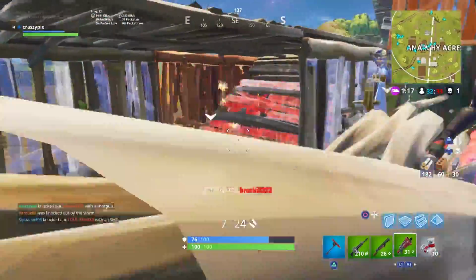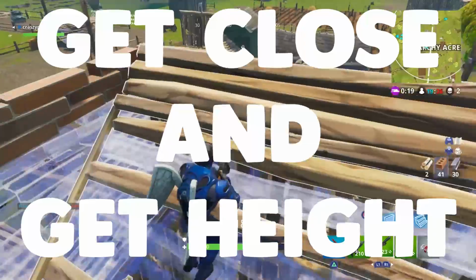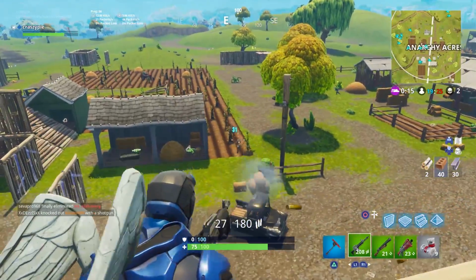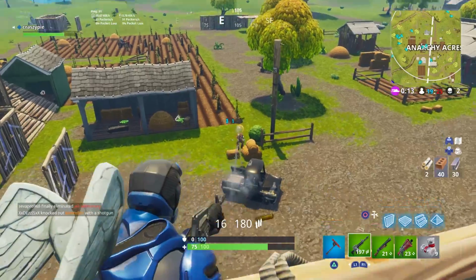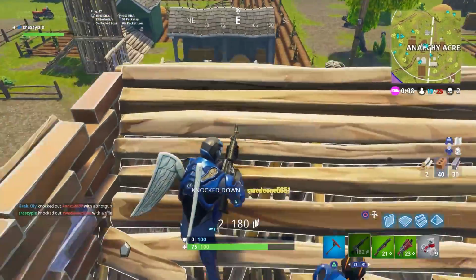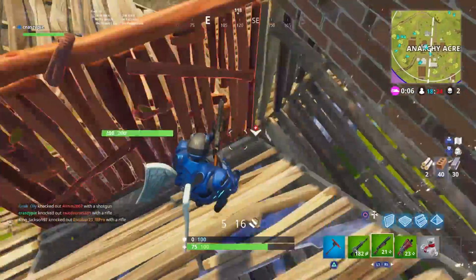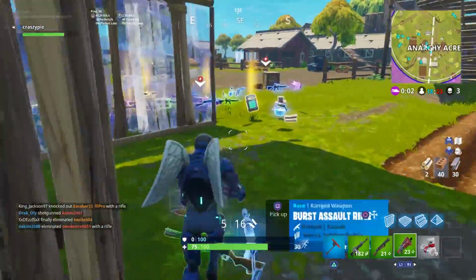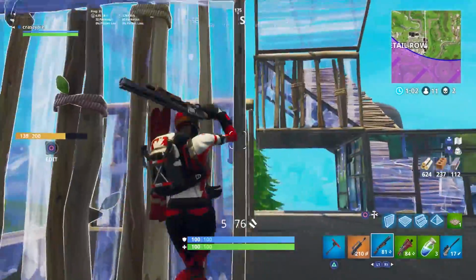The fourth tip I have for you guys is to try to take the high ground and to try and stay as close as you possibly can to the enemy. Two tips in one, because both of them pretty much go hand in hand, and they do help. First of all, if you try to use a shotgun as a sniper, just stop, okay? Just don't even try to use a shotgun as a sniper. Just don't even try that, alright?